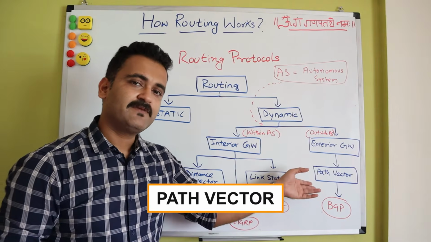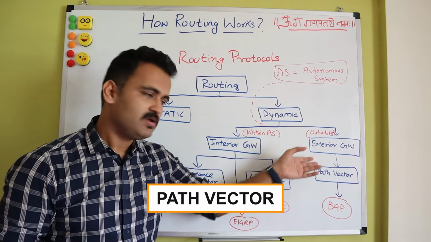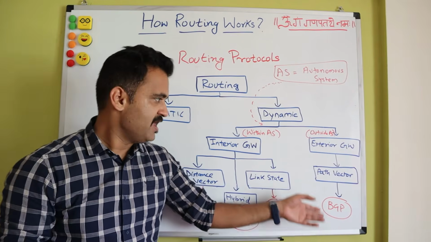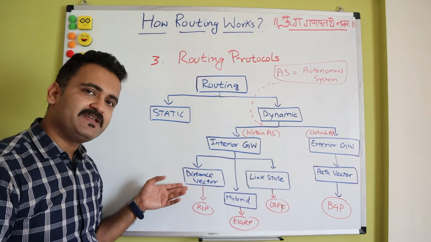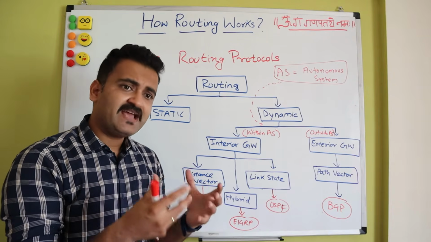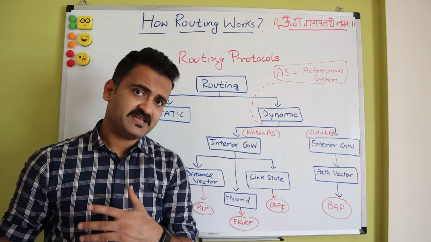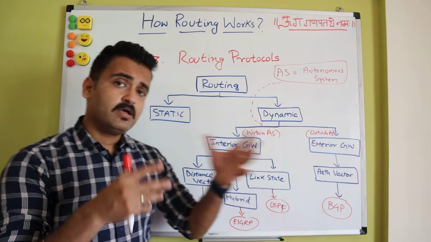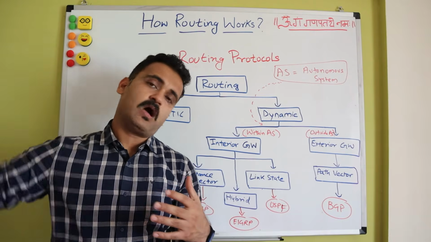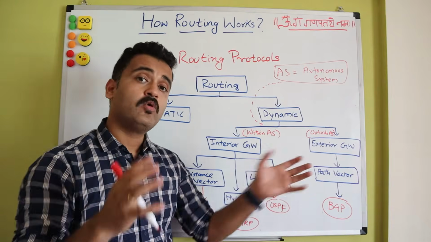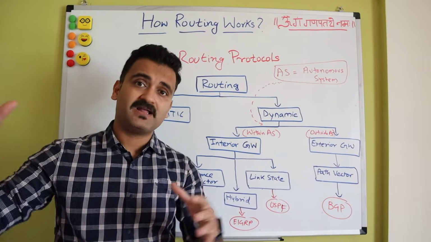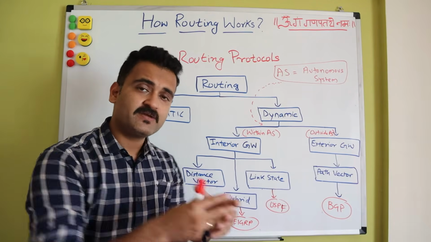The last category is path vector, which comes under exterior gateway protocol, and we have only one protocol under this, which is BGP, border gateway protocol. Now path vector is very closely linked with distance vector. In distance vector we understood that the router just analyzes the distance it needs to take to reach the destination, but in path vector the protocol will need the whole path to be shared, and then it will calculate how I will reach the destination knowing the whole path. In here you are only talking in terms of the distance. Here it will need the whole path, how you will traverse from one autonomous system to another autonomous system.